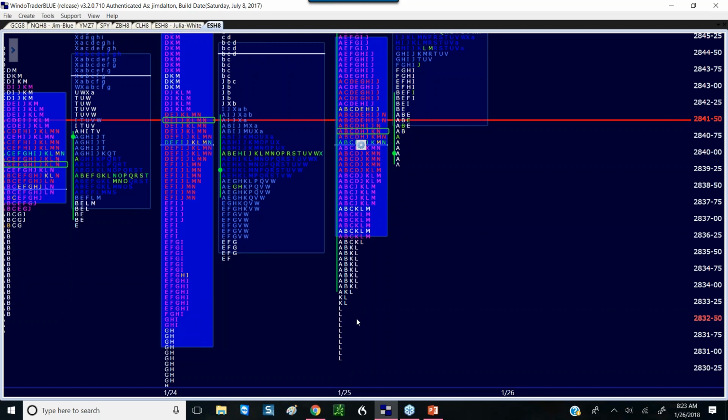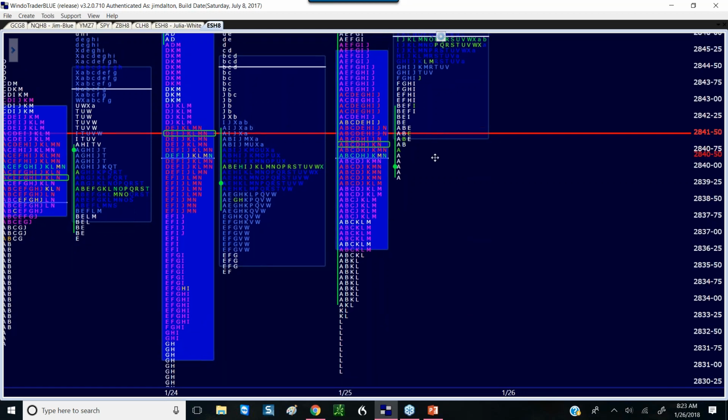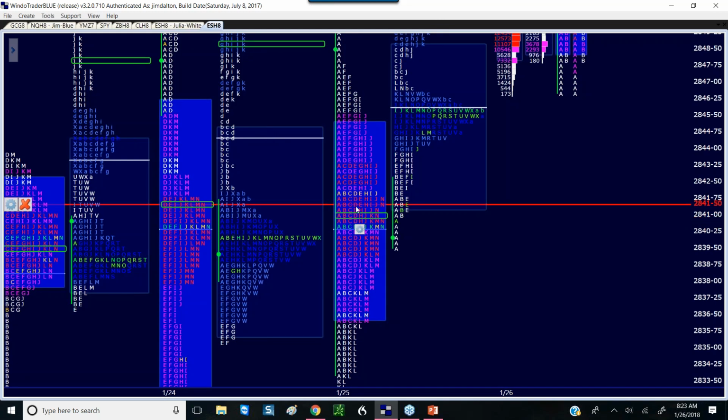Remember, overall, it's an inside day. And on an inside day, I'm expecting rotation. If there was more to this selling, I think the point of control, this original one, would have moved down substantially. It didn't. So at that point in time, I think they're trapped. So now the market comes back up. By the close, we're back up about the middle of the range. So they brought the market back up.